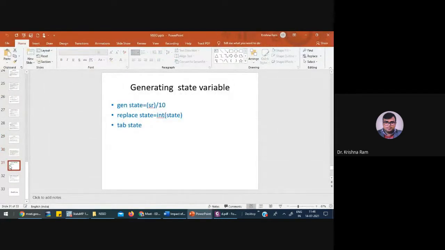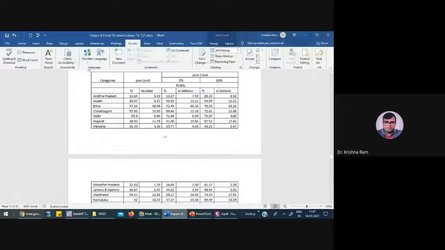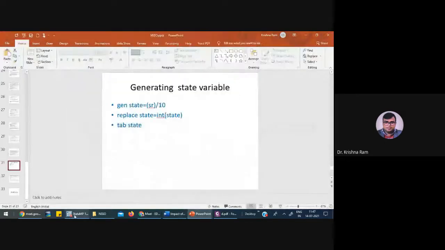Now let's generate the state variable. NSSO does not provide the state variable directly to you, but instead NSSO provides state region information. State region is here, this one.